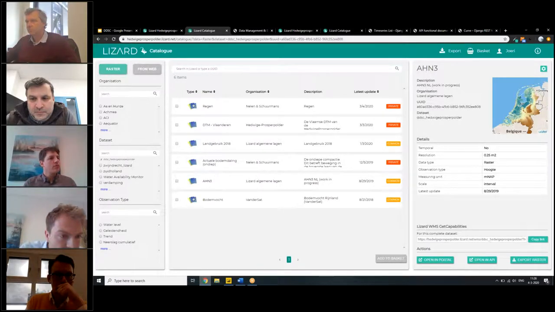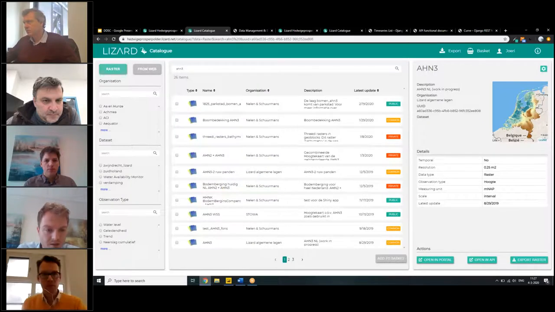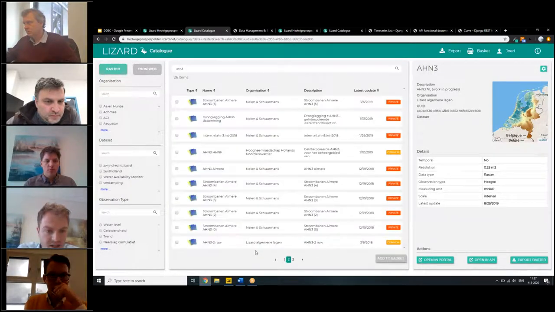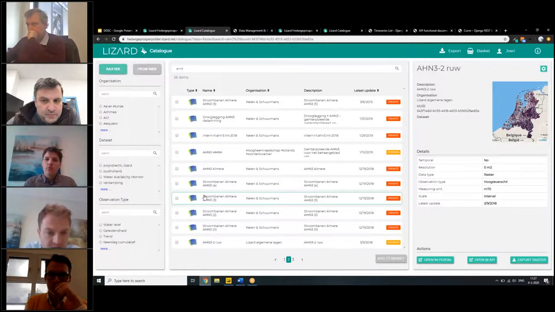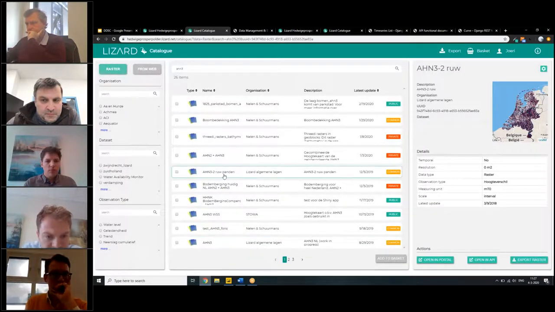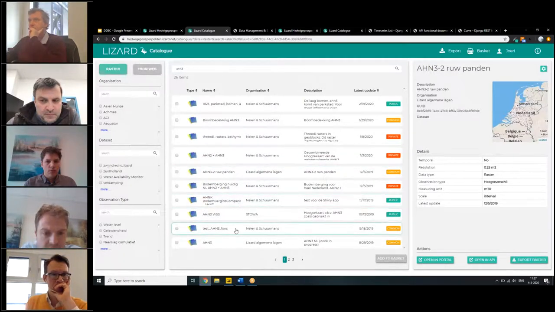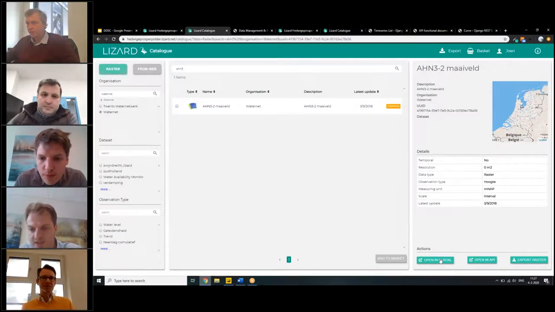So in the Netherlands, we have this sequential measuring of the elevation, and you can make really nice analysis with that data. For instance, recently the newest version of the elevation model was published, and we can see how the elevation changed over time. Let me see, you have to look for the right one. This one. So I can open this in the portal.